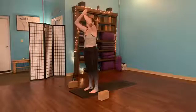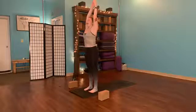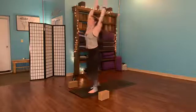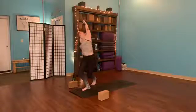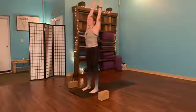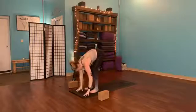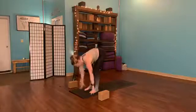Exhale, prayer to heart. Inhale, prayer lift. Exhale, curtsy right. Inhale, lift. Exhale, curtsy left. Inhale, rise. Exhale, fold. Inhale, halfway. Exhale, fold forward, left foot forward.